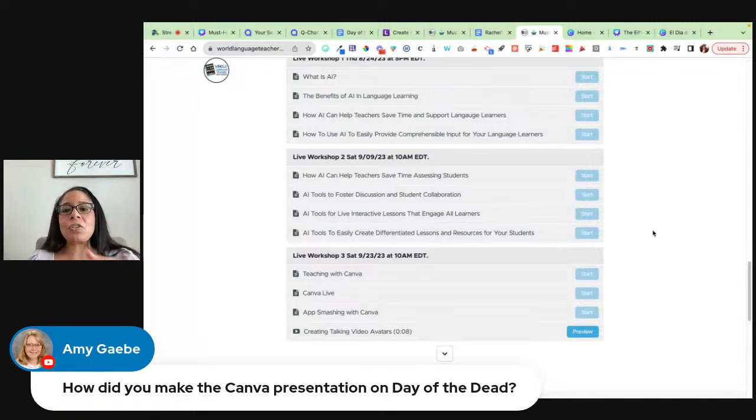You saw how I created complete units. I'm going to show you some other tools that not only will create the units for you, the lesson plan, the objective, but will find the accompanying YouTube video. It will be like, here's the lesson, here are the objectives. Oh, and by the way, here's the YouTube video to go along with it. Oh, do you want a worksheet with that? Here you go. You're going to be like, whoa, dude, I got this. I can totally handle this teaching thing now. So anyway, that is coming in workshop 2, and of course in workshop 3.